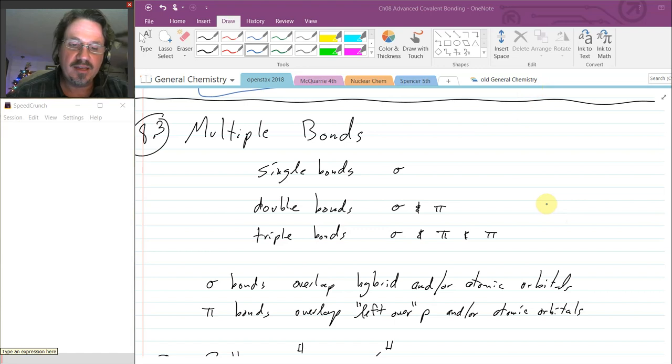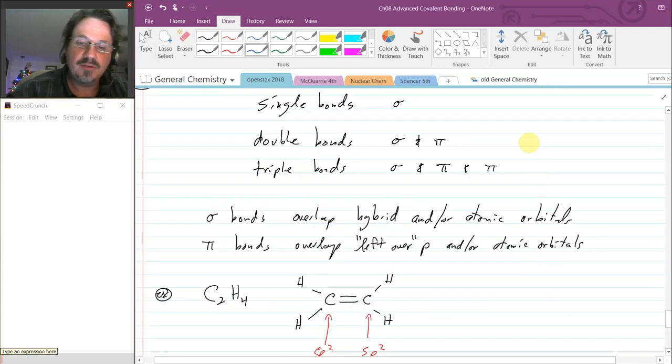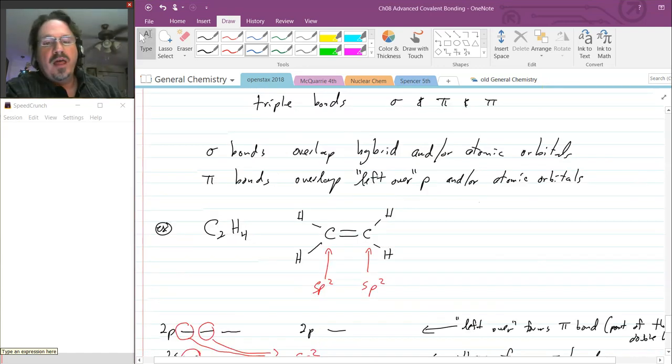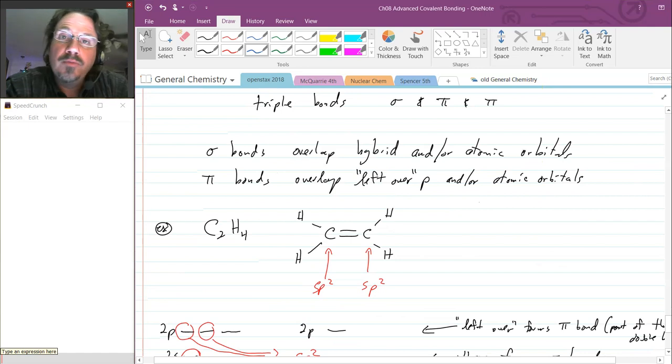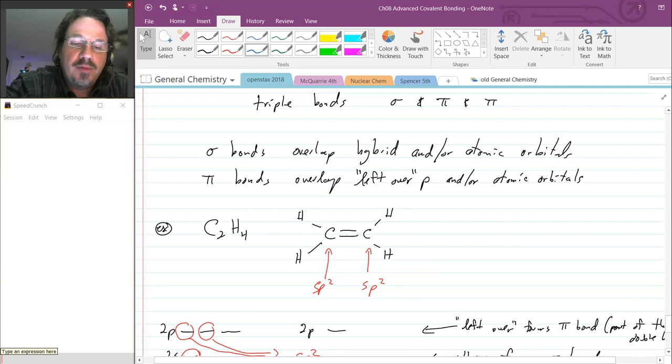And what we're going to find is that the sigma bonds result from the overlap of either hybrid or pure atomic orbitals. We get a single region of overlap, so it's a sigma. The pi bonds almost always are formed by the overlap of the atomic p orbitals that are left over, the ones that were not used in the hybridization. They overlap top to bottom like this in those two regions to give you a pi type of bond, which is either the second or the third in either a double or a triple bond.